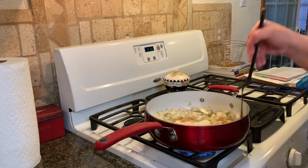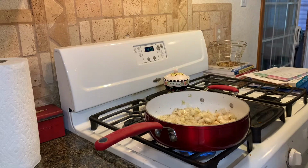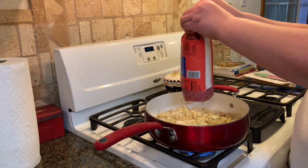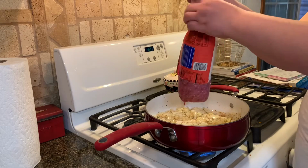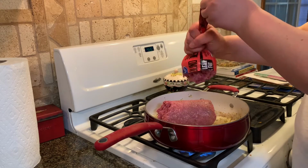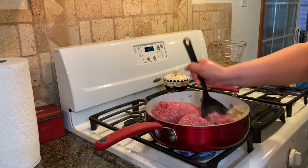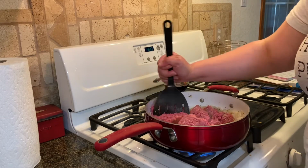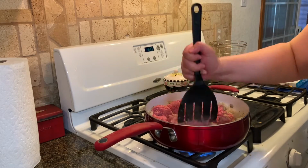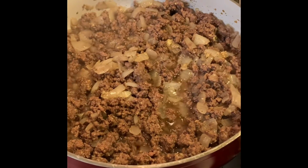I did 2 pounds of ground beef because I was also pre-cooking the meat for another recipe, but for this recipe I only used about half an onion and 1 pound of ground beef. I'm using my spatula to make sure the pieces of meat are very small. This is what it looked like before I drained it.